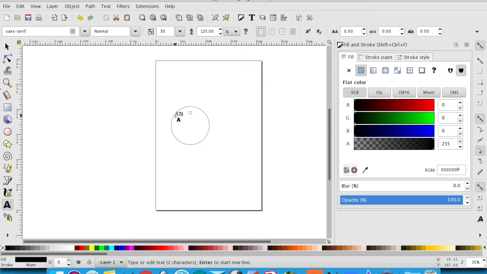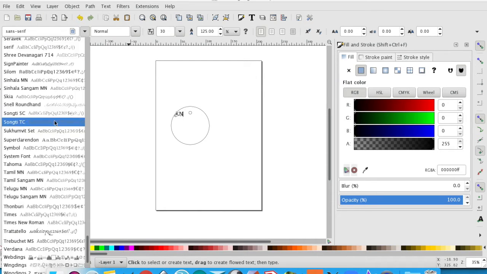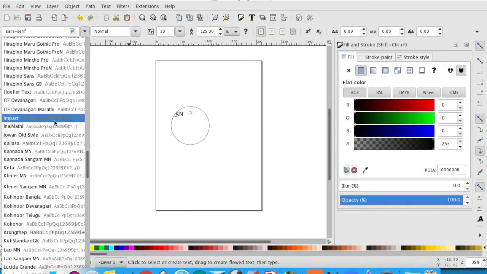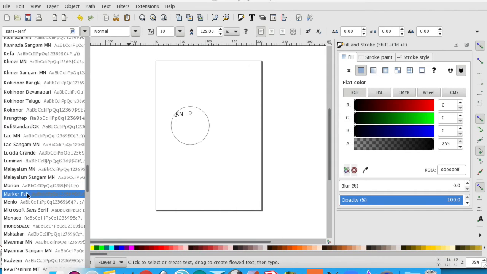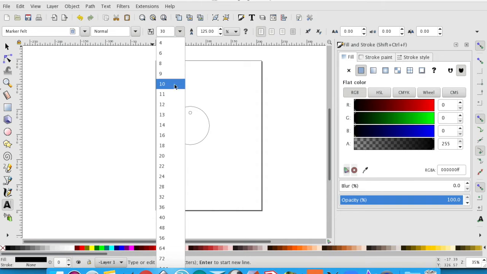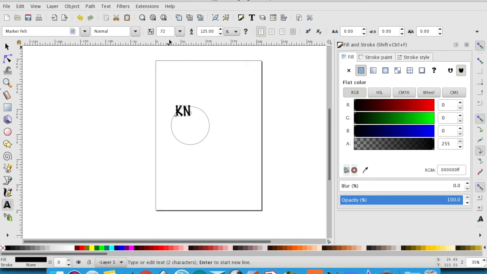Now, you will see text options at the top. You can change your font, and you can change your font size. Now I'm going to select my font by clicking on this down arrow and scrolling through the font options. For the size, you can choose a number from the drop-down, or you can type in a number. I'm going to type in 90 and press enter.